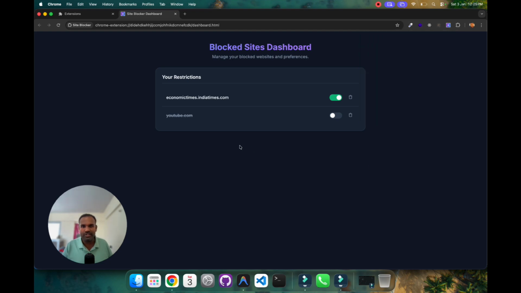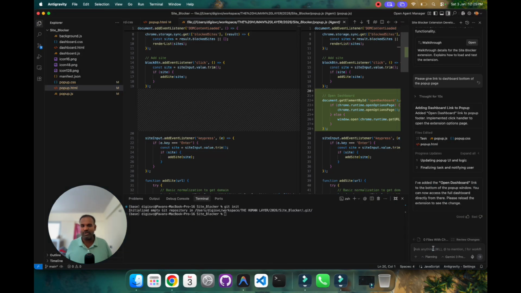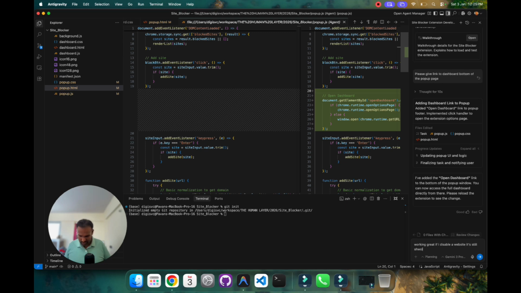Another thing is, from this dashboard I also want the user to be able to input website URLs. That function we will ask for next. First, if I disable a website, it's still showing as active in the pop-up.